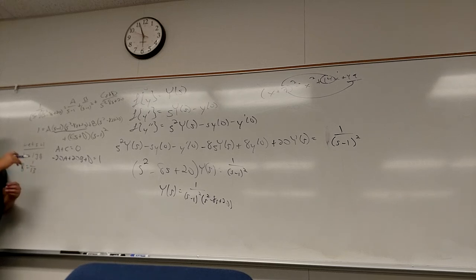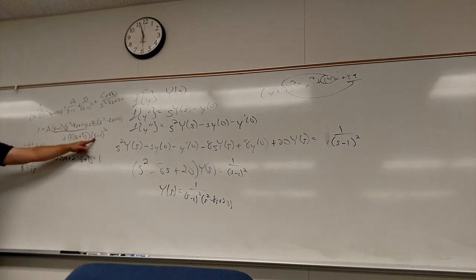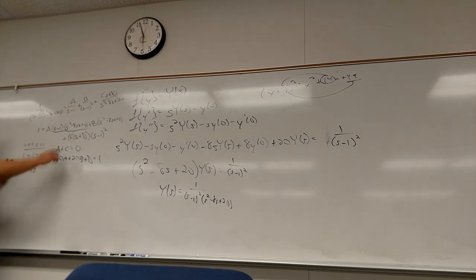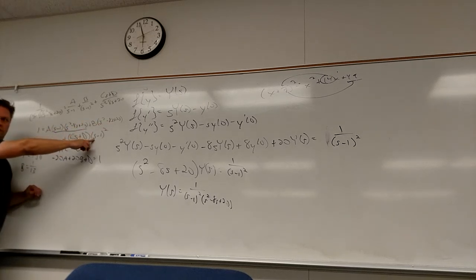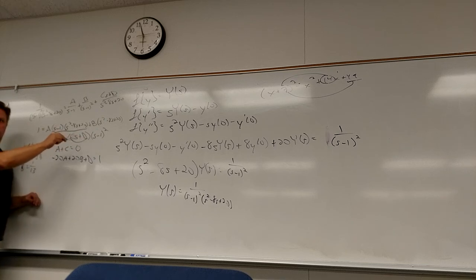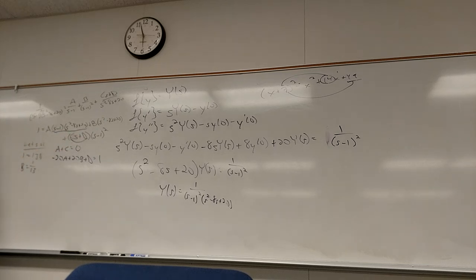Why can't you use the quadratic formula to break down the s squared minus 8s plus 20, find the s, plug it back in and solve for it? You totally could, to do the long way. So what you're saying is get the solutions for this to make it 0, and then that would make this 0 and this 0, and then you can just deal with this. But then you've got 2 unknowns here. But still, that would work. Of course it has to work, because I used s equals 1. You should be able to use s equal to whatever makes this 0, all day long.